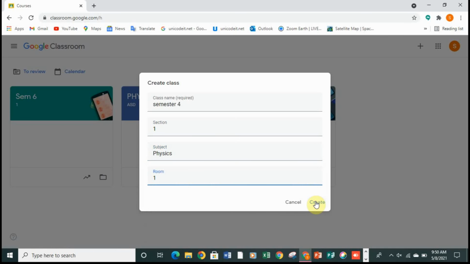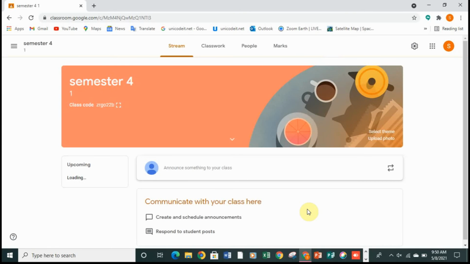So I will, room number, I will click 3. Okay, so it will start doing all this. It is creating this class, so just a second, it will not take that much time. So it has been created now.